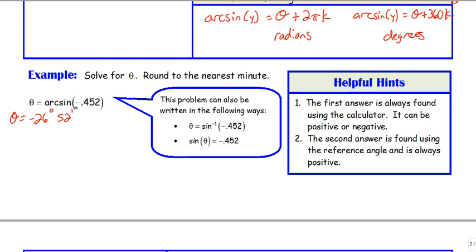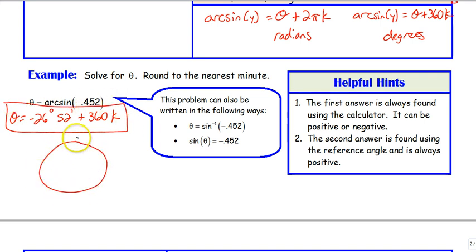Now, it could also be anything that is the same spot but around the circle a full time. So plus, it could be any 360 degrees times k, where k is the number of revolutions. So if you revolve it once, it would be negative 26 degrees, 52 minutes, plus 360, plus 720 if there's 2 revolutions. And that'll get you all the multiple answers. However, there's another spot on the circle where the sine is negative 0.452. So let's draw the circle. So we got our first answer just from the calculator. We're in degrees. Now I'm going to draw my circle.